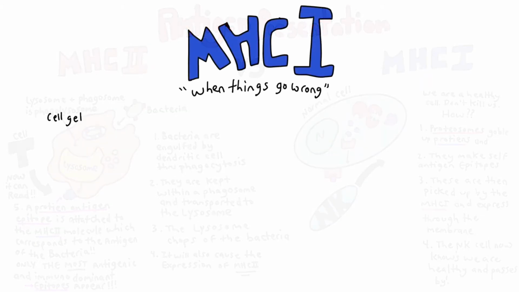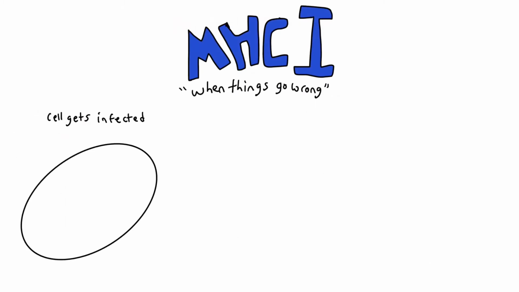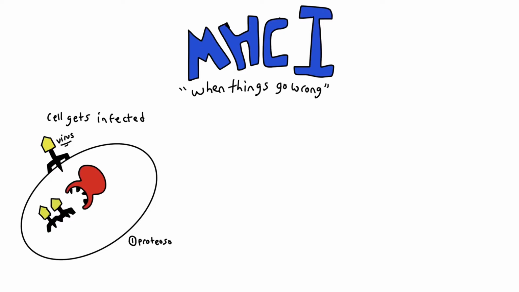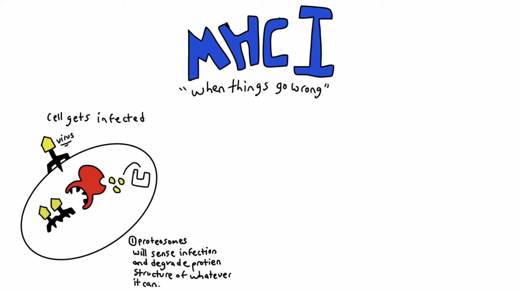Now, if something were to go wrong, so if something goes wrong in an MHC1 cell, these normal nucleated cells, let's say like a virus attacks, replicates, gets these different proteins within the cytoplasm, the proteasomes don't care. They're just chopping up whatever proteins are hanging out in the cytoplasm, and so it degrades the proteins of, say, this virus and turns those into epitopes that are then taken to the membrane by an MHC1 molecule.